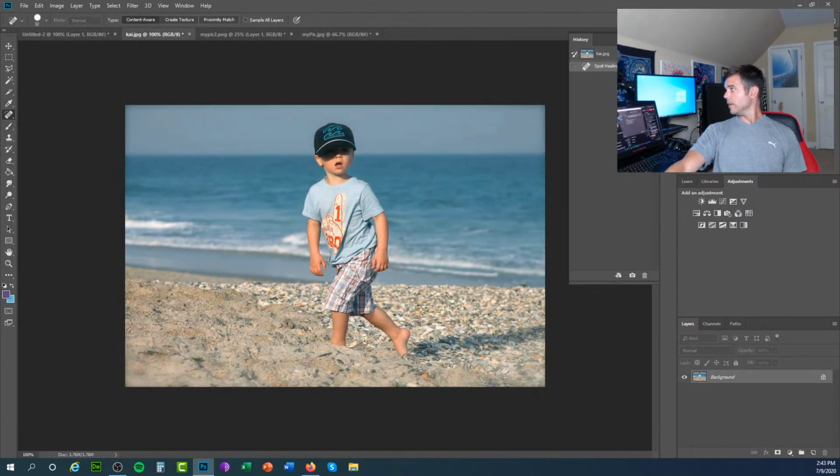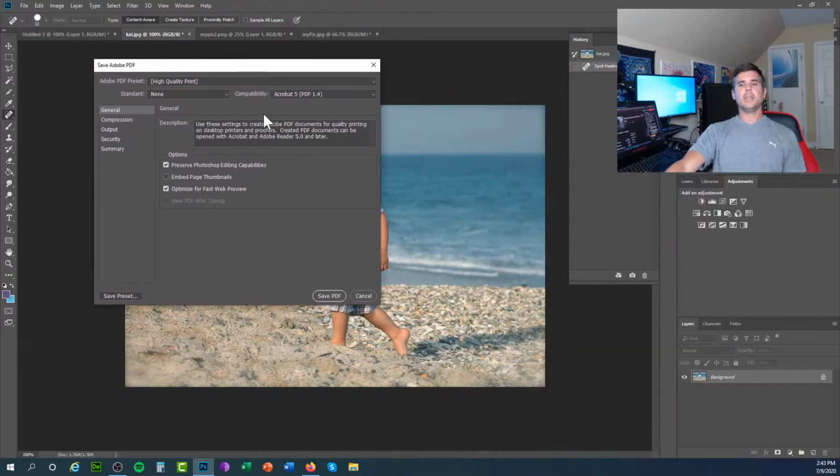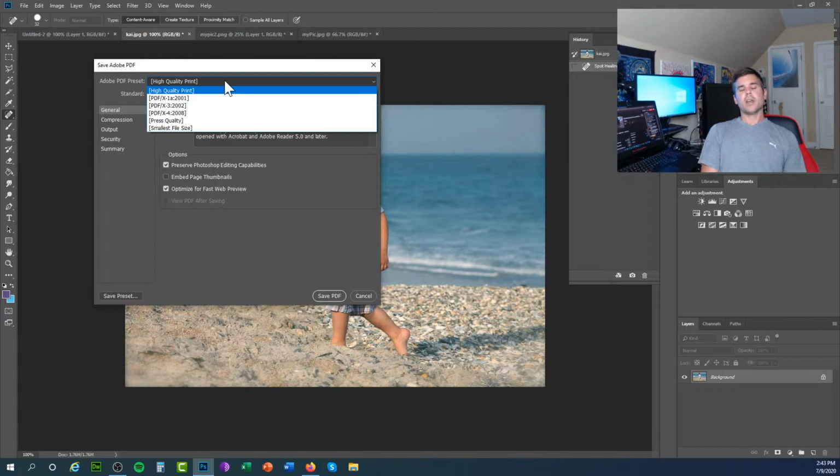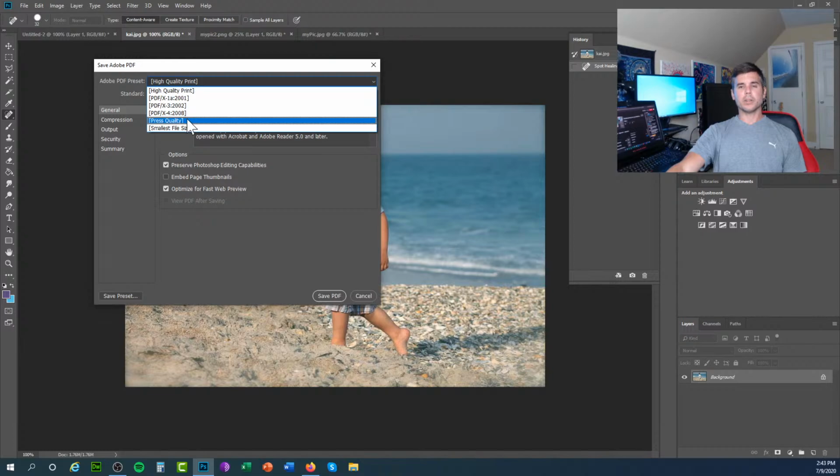Okay, here we go. Here's what I was looking to pull up. As soon as I go to save as a PDF, they give me a bunch of options. Again, I can choose my quality. If I'm printing this, I'm going to choose the highest, but press quality is more like, when I say high quality, it's going to be a big image. It'll be a large file size. The PDF files are big. So if you're not printing this, you're just sending it to someone to look at, choose press quality. It'll drop the file size significantly.